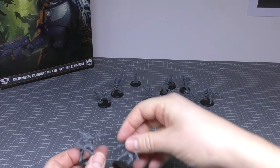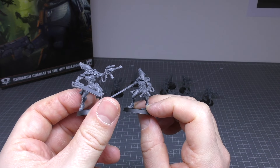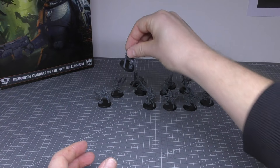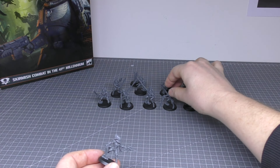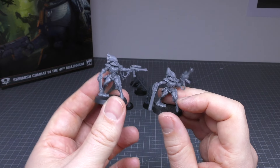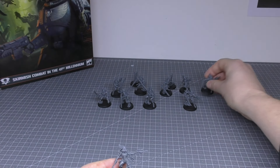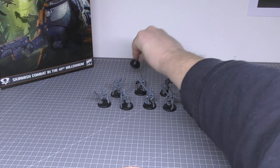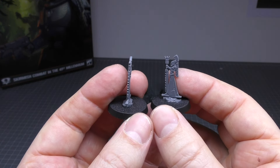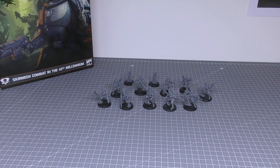These two — this one is a bit of an odd pose, but this one with a pistol aiming forward is nice. Then these two — again a bit of an odd pose with that chainsword, but this one is one of the legit poses they went for; that's probably the weakest pose out of all of them. Then you get the two statues, which I don't really count as minis — you've had these with all the other Aspect Warriors, even the Rangers. They're quite straightforward, just one piece each. They don't really do anything, just there for aesthetic reasons.